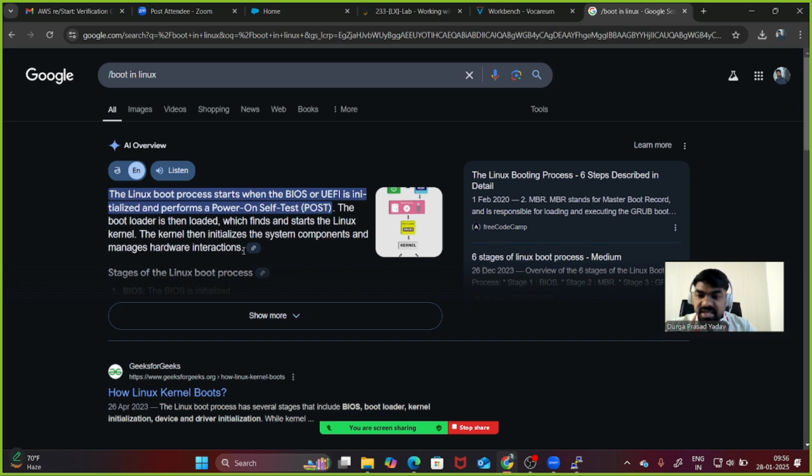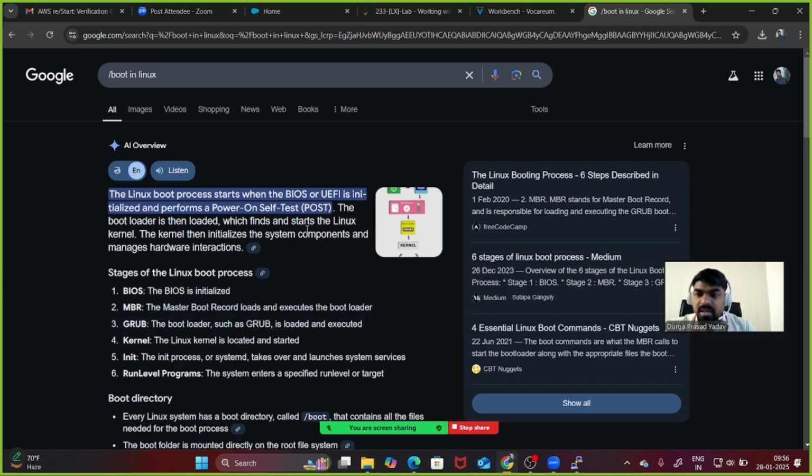Here it is telling the bootloader performs a power on self test, POST. The bootloader is then loaded, which finds and starts the Linux kernel. The kernel then initializes the system components and manages hardware instructions.